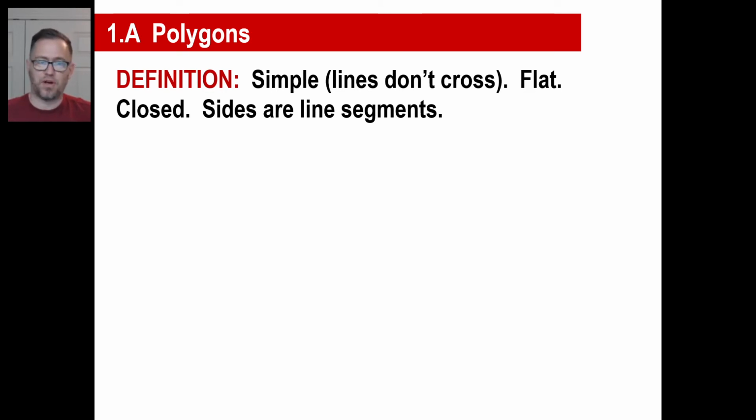Anyway, a couple things I just wanted to talk about. I've been doing Saxon math for about 20 years at this point in 2021, and I'm going to start with lesson 1, but you definitely want to go back and review and do all the problems for problem sets A and B before you start this. If you haven't done that yet, stop and go back to A and B and do those two first. Take a couple of days to do that and get that geometry stuff down. It's mostly review, but there are some things in geometry you'll want to make sure you know before you go on.